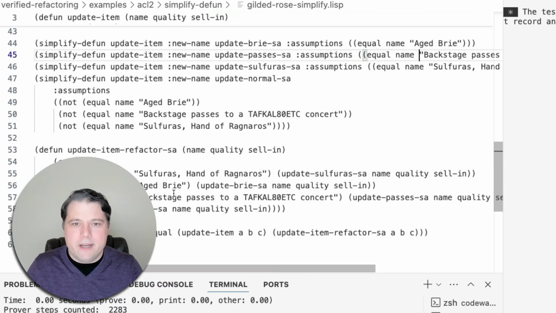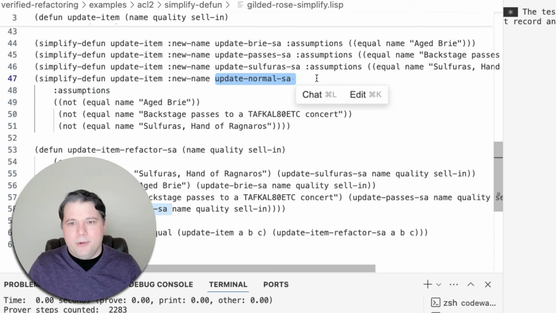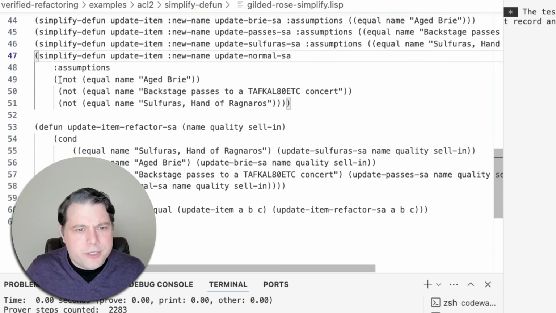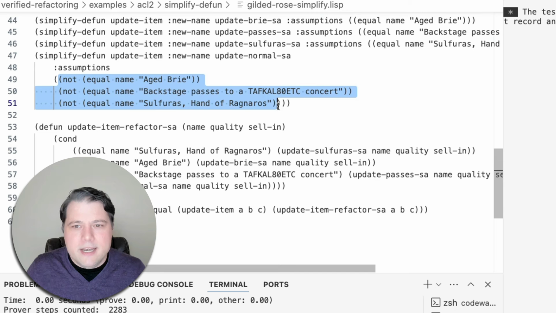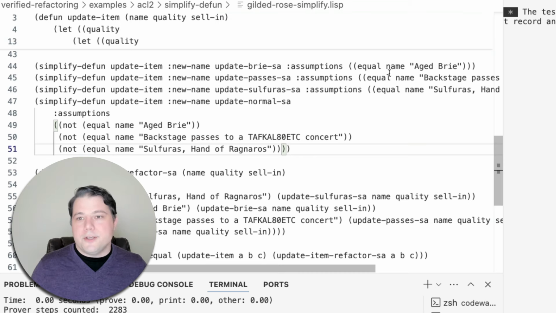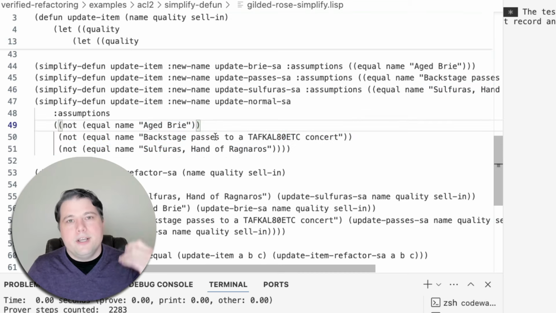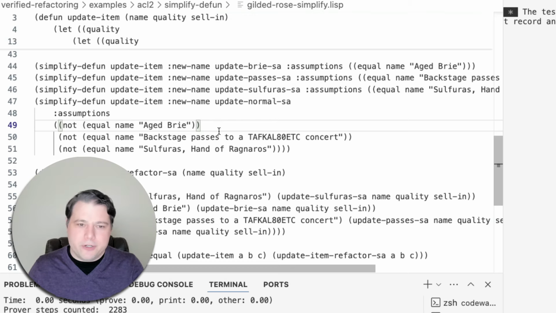And the only one that's different is when I simplify update-item into update-normal-sa, I'm going to give it just not the other ones as the assumptions. So if you knew that those things were true, then what's the simplest that, with the rules that it has at its disposal, it could make that function?